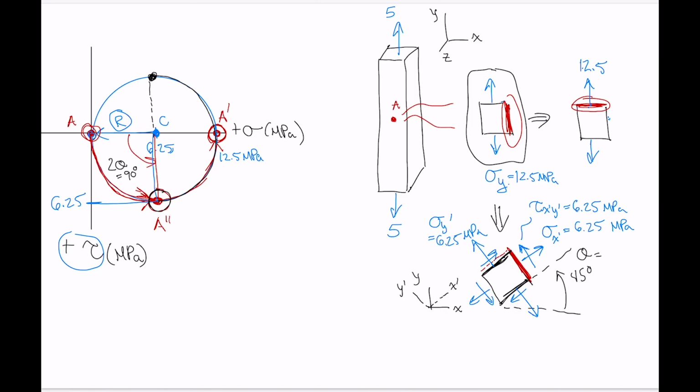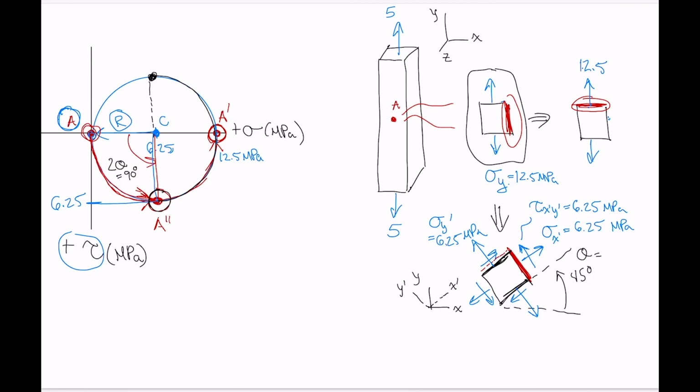Okay? So that's the way Mohr's circle works. You can take point A, and starting from your reference location, you can move it to any point on the circumference you want, and whichever point you land on, the XY coordinates of that point give you the stresses on the right-hand side of the element as it's rotated in the same direction you're rotating on the circle, but by half the value of that rotation.